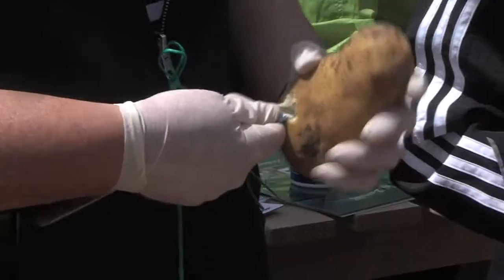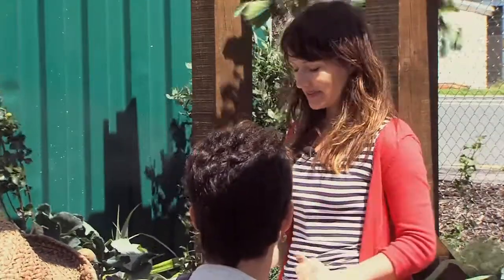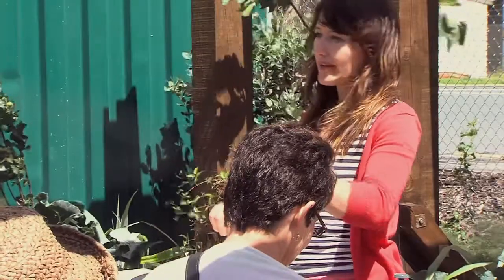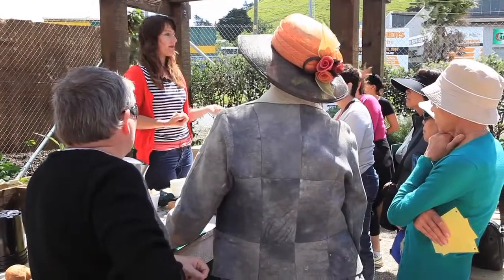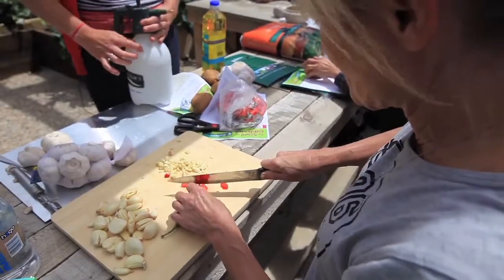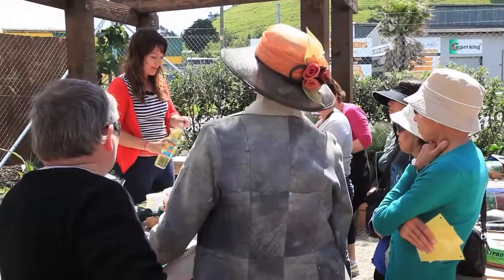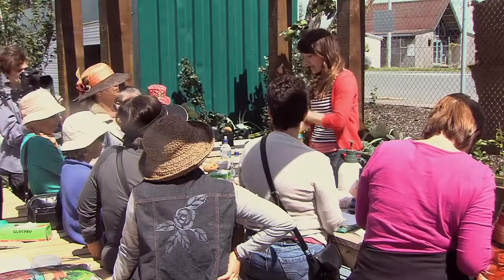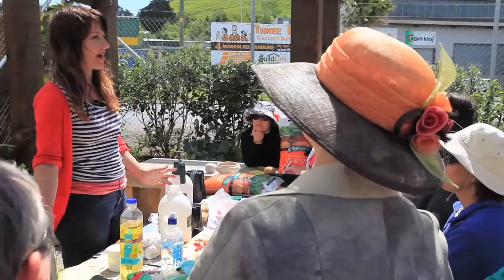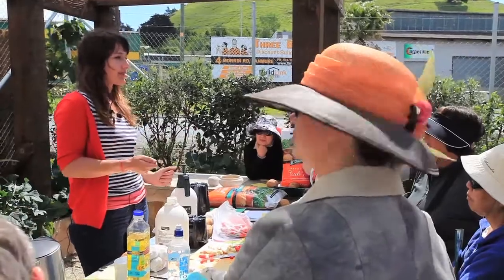If you're having problems with slaters, you can trap them — they love potatoes, so just use a corer or a knife and they'll be drawn straight to it. Other than slugs, the little passion vine hoppers are probably one of the nastiest bugs in Auckland and very difficult to get rid of. What makes as much difference as chemicals is simply using a hose — no additives — and blasting them when you're watering. They really don't like it. Even better: chop up some garlic and chilli, put it in a sprayer or a bowl, add some cheap oil, soak it for a couple of days, then add boiling water to infuse it. You've got a spray that will send them running — it won't kill them permanently, but it will keep them off the plants you care about. You need to be consistent with it; there's no one perfect method.